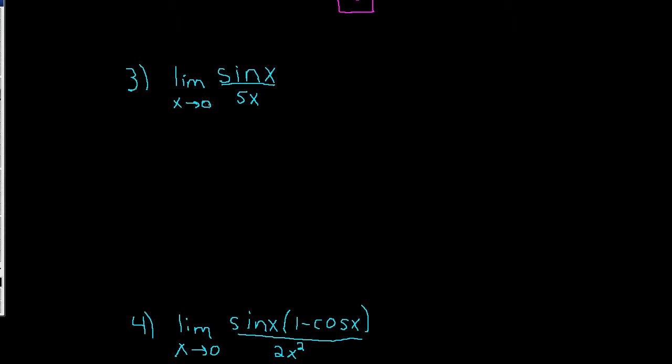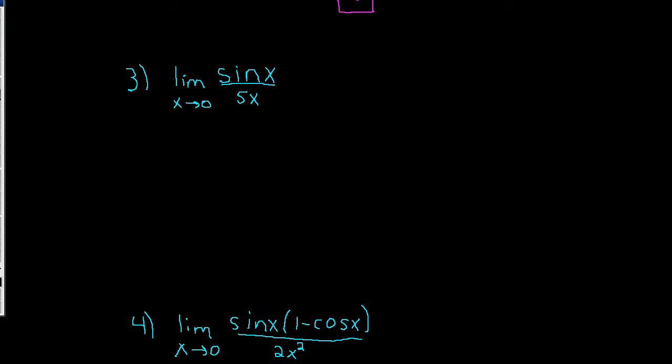If we try to use direct substitution in this example, look what happens. We plug 0 in the numerator and we get back 0. And we plug 0 in the denominator and we get back 0. Not good. This is our indeterminate form, and we know from past examples that anytime you get a limit of something that's in indeterminate form, if you plug your value in, you have to manipulate the function to get it to something more recognizable that you can use direct substitution in.